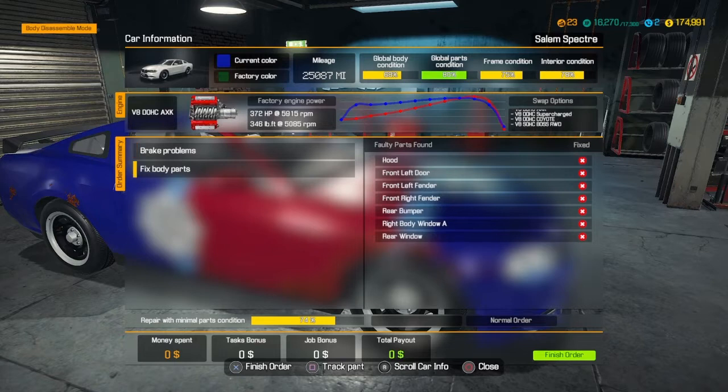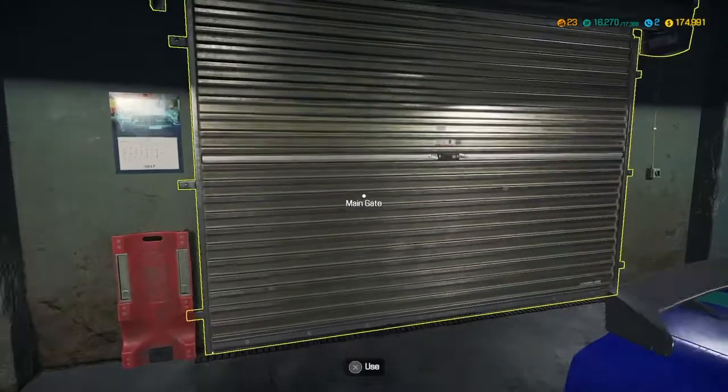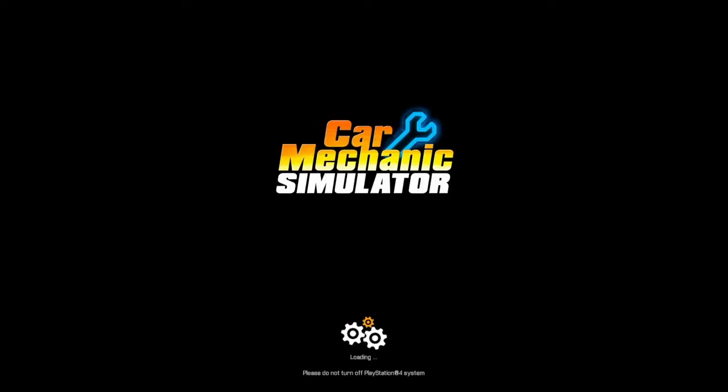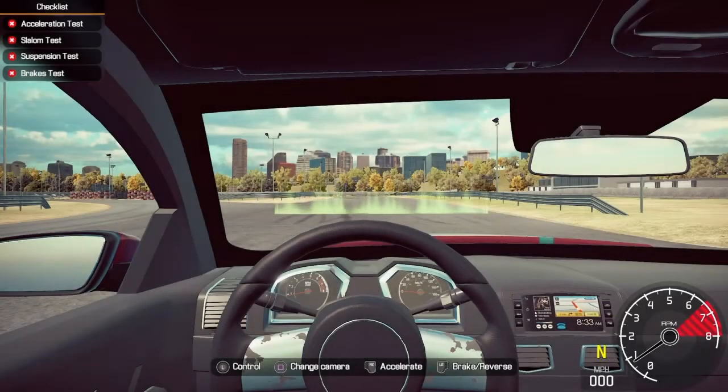So what I might do now is edit out the loading screens here. I might do, but if they are still in the video, you will see what I mean about potential loading times. Now it's going to go quick here, but what we'll do is take it down the test track real quick and try and establish some of the brake problems. Okay, so here we are on the test track.